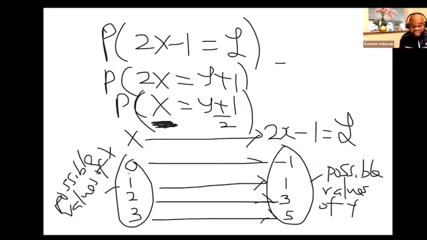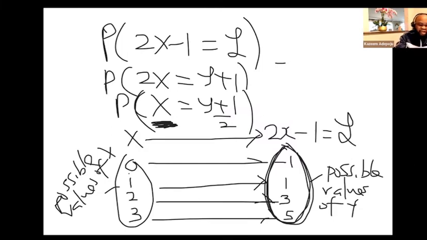Do you know the next thing we're going to do? We'll be able to obtain the probability mass function for that. Don't forget, in the change of variable, we want to find the probability mass function for the new variable. But before we can do that, we need to first have the elements in the new variable. The elements in the new variable are minus 1, 1, 3, and 5. The elements in the old variable are 0 to 3.